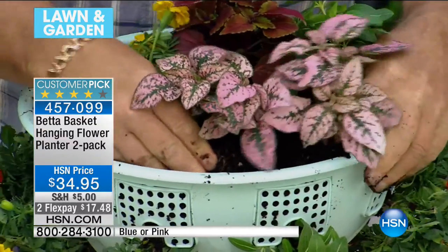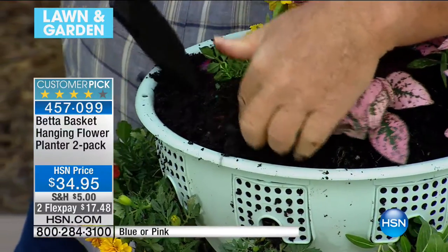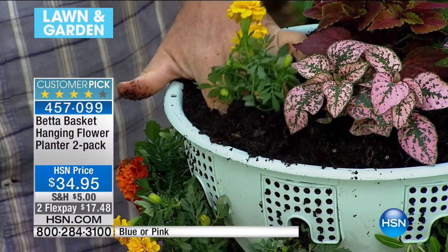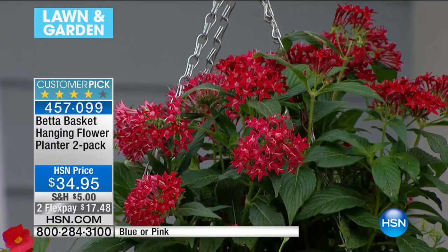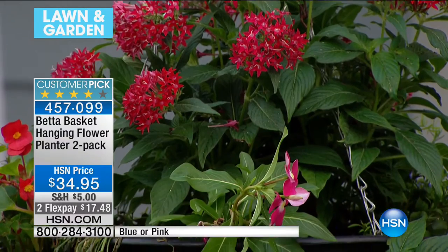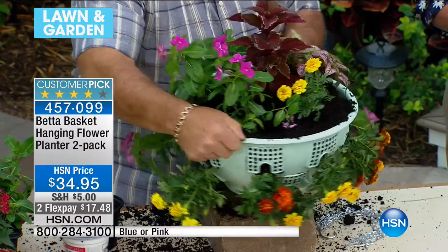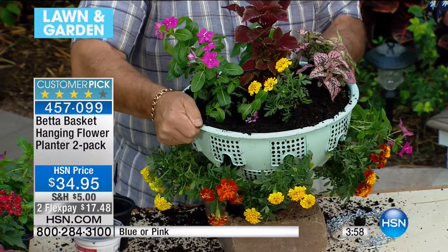I highly recommend some fragrant night flowers — coming up in this hour, we'll have some of those where the fragrance wafts through the night. Maybe with the kids, getting them outside, seeing things through to fruition — cherry tomatoes they planted, or strawberries. $34.95 — you're getting a pair of these in pink and sky blue. In five to ten minutes I've created a foundation of a fantastic basket right here live.